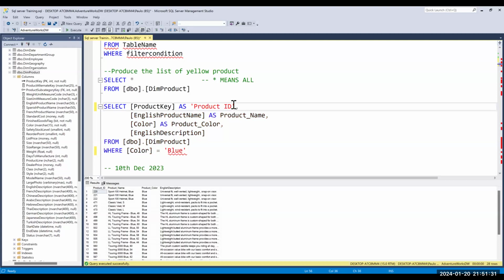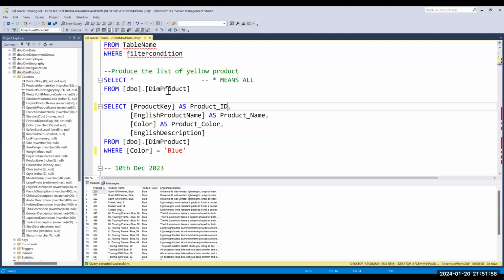Or if you don't want to put them inside the quote, put them inside a square bracket. But why should I go through all this pain? Because I want to have the space inside product ID? I don't have time for all that, to be honest. So I just put product ID together, or product underscore ID if you like something in between. Does that make sense? Any question before we go?